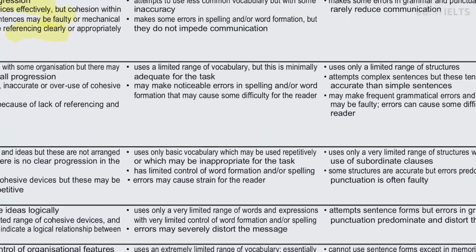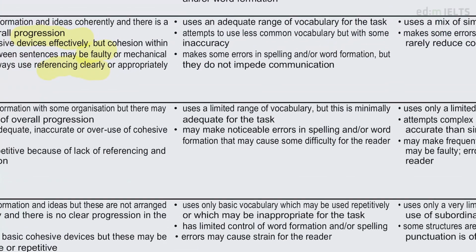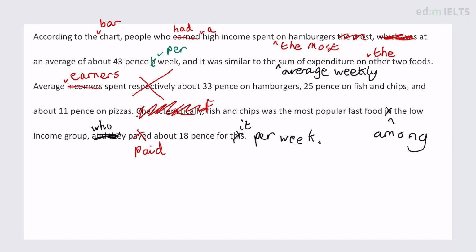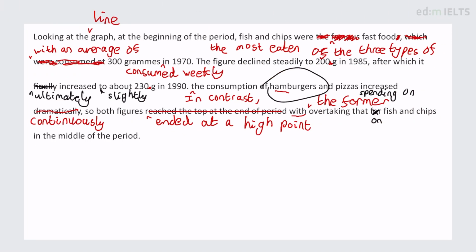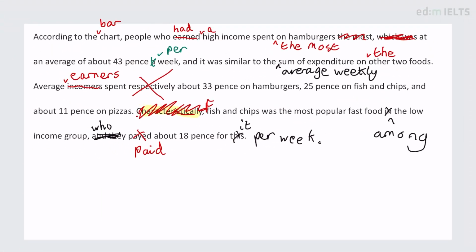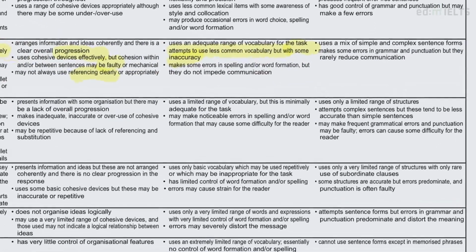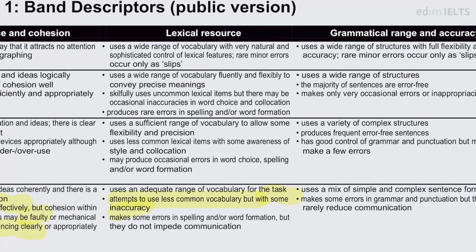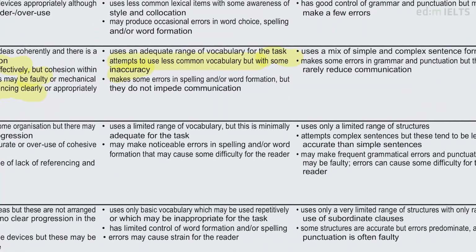Next, lexical resource, basically vocabulary. I gave it 6 again, so attempts to use less common vocabulary but with some inaccuracy. I won't go over the whole thing, but an obvious example I talked about and remember was the use of the word characteristically, which I didn't understand. It's good to try to use less common words, but unless you are getting the highest scores, there'll be some kind of degree of hit and miss. This one's a miss. Characteristically, it's less common, but it didn't work in that sentence.